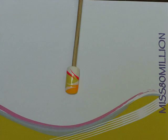So it's really simple, fun, and bright for the summertime. Don't forget to put on a top coat, and you're done.